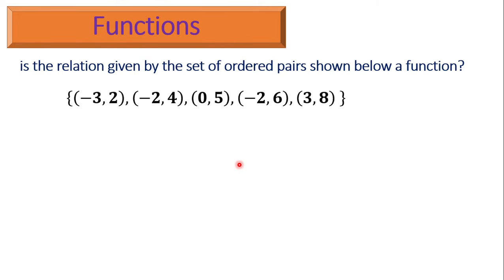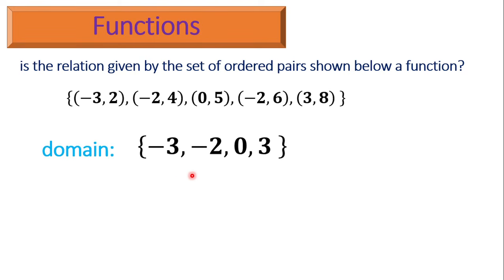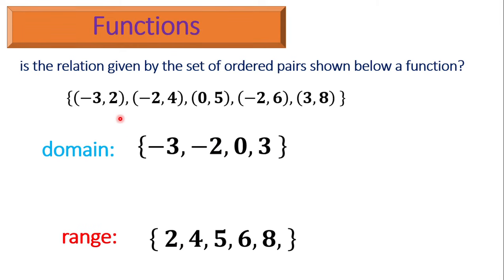Kasi unang-una, okay, i-ayos muna natin ha. Check natin yung domain niya at yung range. So sa domain niya, negative 3, negative 2, 0, and 3. Sa range niya, we have 2, 4, 5, 6, 8. Di ba remember, di ko na inulit negative 2 ha kasi meron na. Okay, so yung 3, ayan yung kanyang relasyon. 3 and 2. Tapos yung negative 2 and 4. Tapos 0 and 5, 3 and 8. And then si negative 2 and 6.